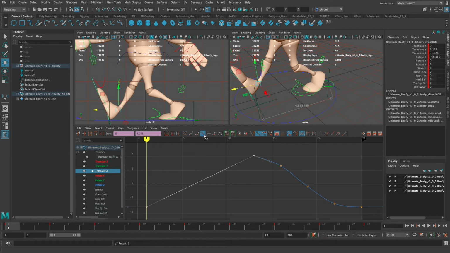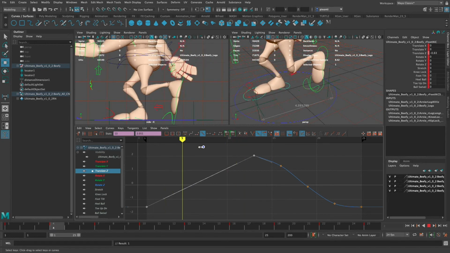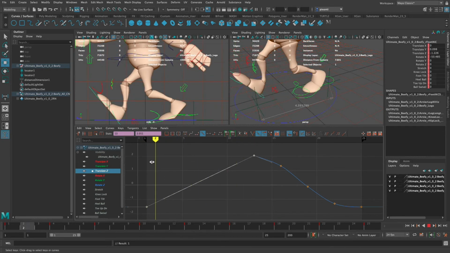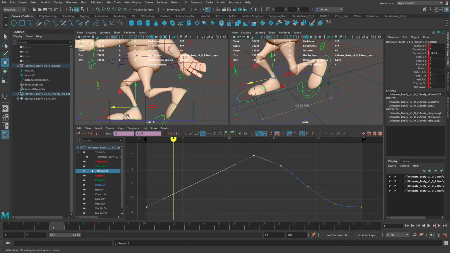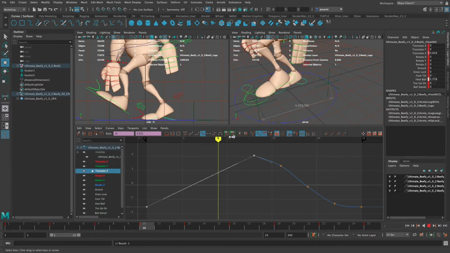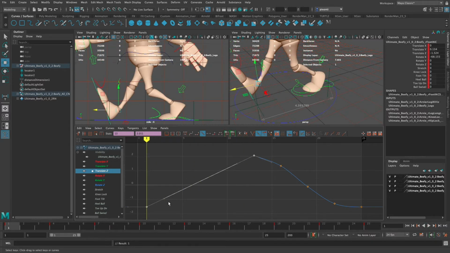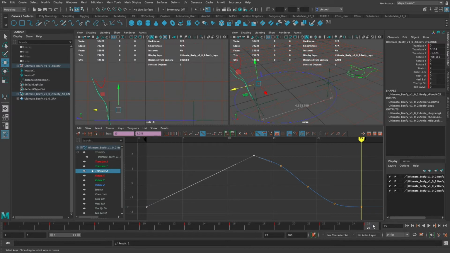Again, as a kind of a reminder here, when I scrub back and forth, you're going to see the foot move because it's a linear movement, right? But what's happening is once it's placed on the ground, once it's here, we're going to be setting it up so that it will not slide, right? And it's going to be kind of sticking in place, which is why it's going to be a linear movement, right? So I'm going to go to frame 25. And now I'm going to select that last key.